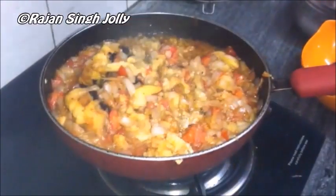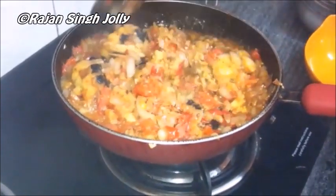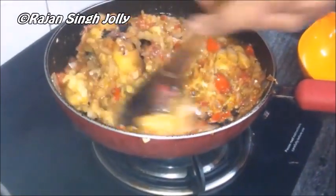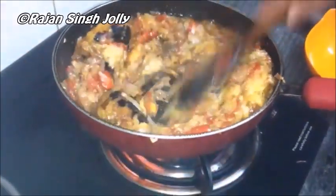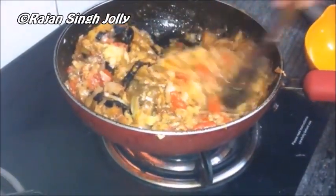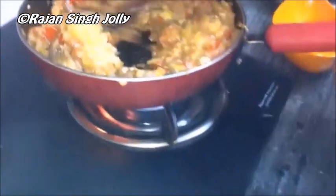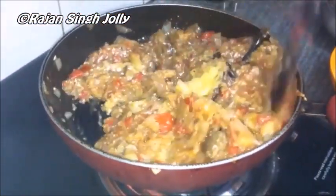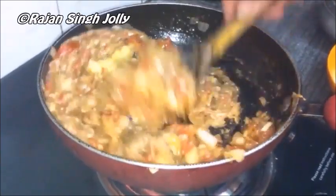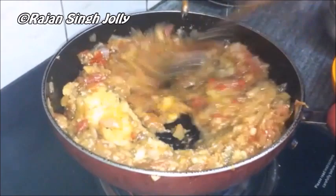So it's been 10 minutes. We'll lift the lid and check on the vegetable. The vegetable has turned soft. Even the tomatoes and the onions have turned soft. And now we'll keep the gas on high, and without the lid we'll keep stirring and roasting for about 5 minutes or so, till everything mixes up thoroughly, gets roasted, and our vegetable gets ready.